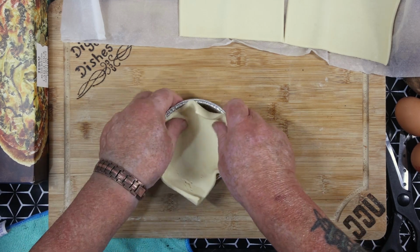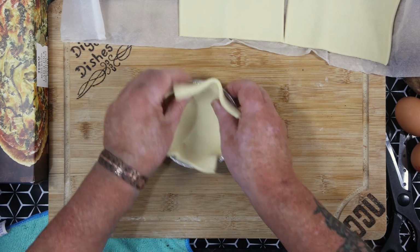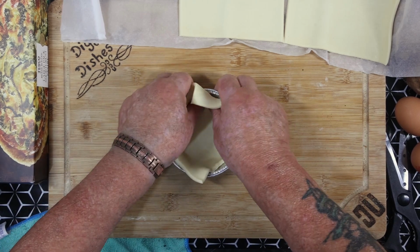I got a bit quicker at this as I went on, but this is my first effort. I tried different ways of trimming the tops as well to get the excess pastry off. In the end, the easiest was just ripping it off with your fingers.